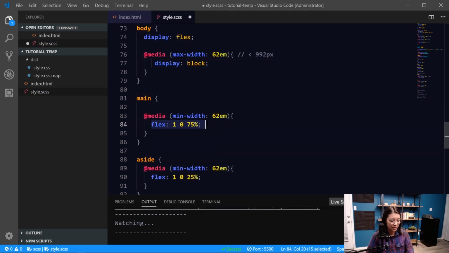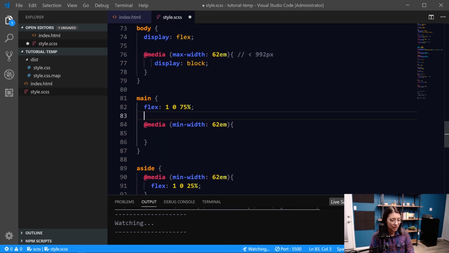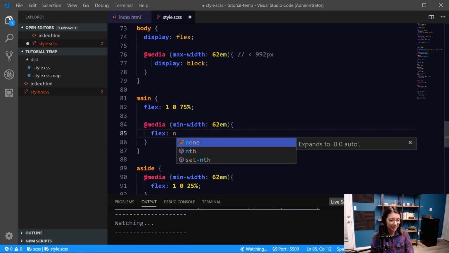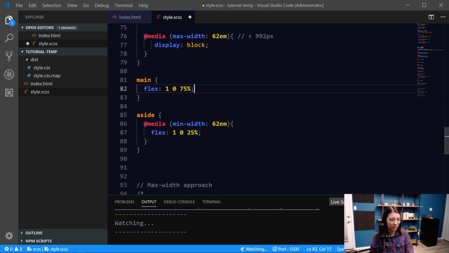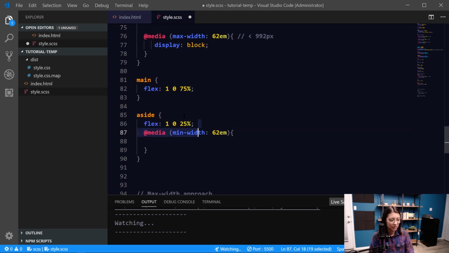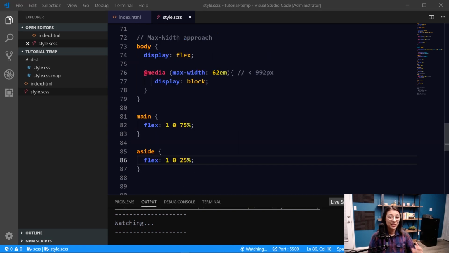So we'll move the desktop style to be default. And then you actually don't have to type in flex none since we're turning off flexbox. So we actually don't need to write anything else here. We're just going to have the default style and get rid of that media query. So in this example, both min width and max width approaches I think are probably fine. Again, it's just my personal preference to use min width media queries whenever possible, simply because, at least in this case, I don't have to cancel out the flexbox with a display block CSS rule.